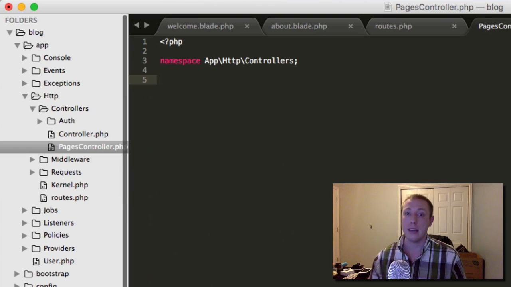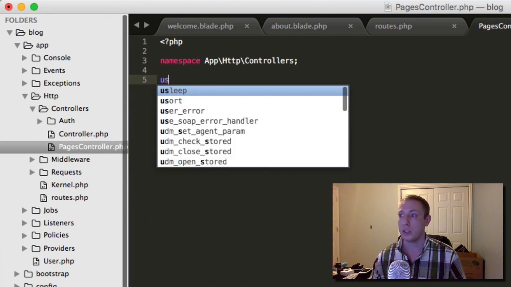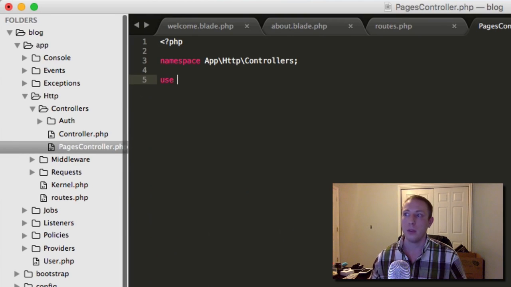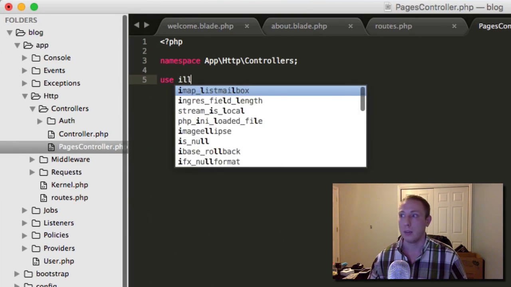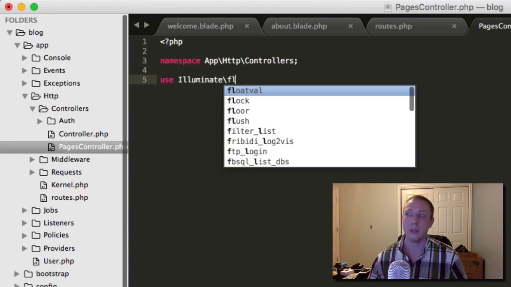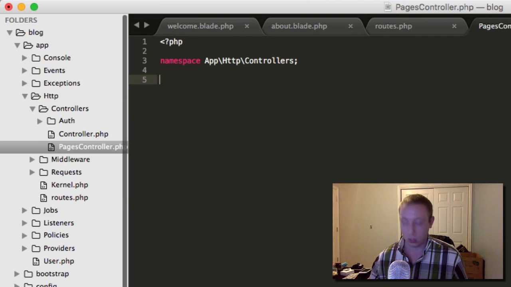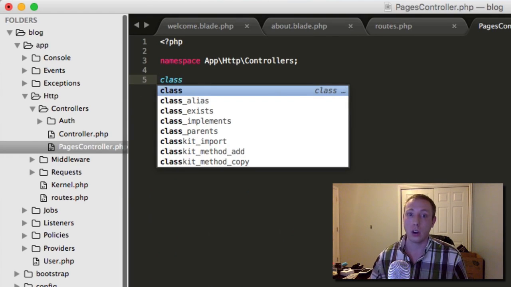Now, since it's kind of locked down into this folder, if we wanted it to access other things outside of this folder, we would use the keyword use, and then tell it where to go. Earlier you saw that we had Illuminate, and there were a bunch of Illuminate files. That's where we're telling it, okay, go outside of where you belong, it's okay, you can go out here to access certain things. We just have to use the use command. We don't need any of that for our controllers. It's a basic controller.